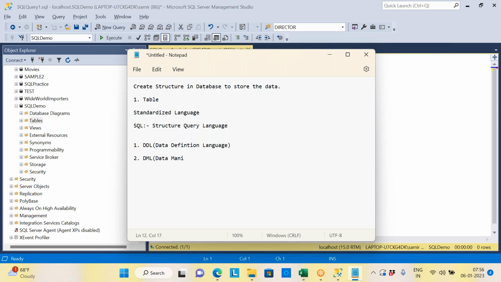Everything comes into SQL only. Third one is called the DQL, that is called data query language. Then the fourth one is DCL.